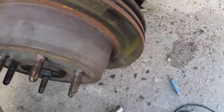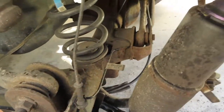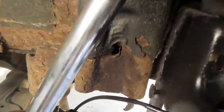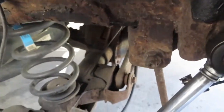All right, I'm back. I haven't got the shocks in yet, but just showing you how I got this off. I put some PB Blaster down there and kind of just wiggled it out. This part right here is already off. So I got a thing I was using back there to push the nut through. There you go. I just used that to hammer the nut through. And so here's the shock that I'm replacing. I'm gonna do the same thing to the other side.